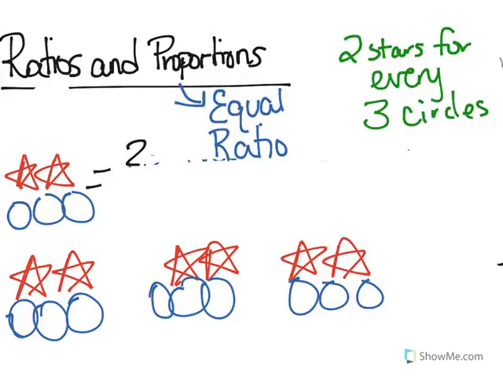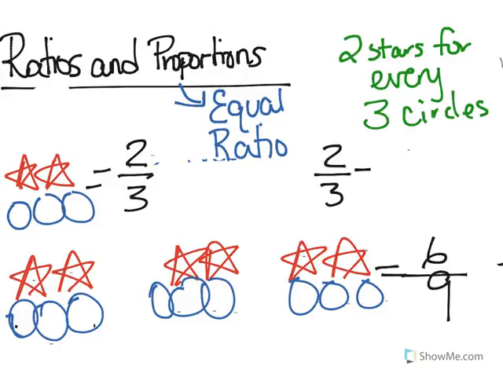So we're saying that 2 over 3 is equal to 1, 2, 3, 4, 5, 6 over 2, 3, 4, 5, 6, 7, 8, 9. I say that 2/3 is equal to 6/9. That is a proportion. Okay, because I followed the same ratio multiple times. And you can simplify that 6/9 and it would still take you back to your original because they are equal. That's a proportion.